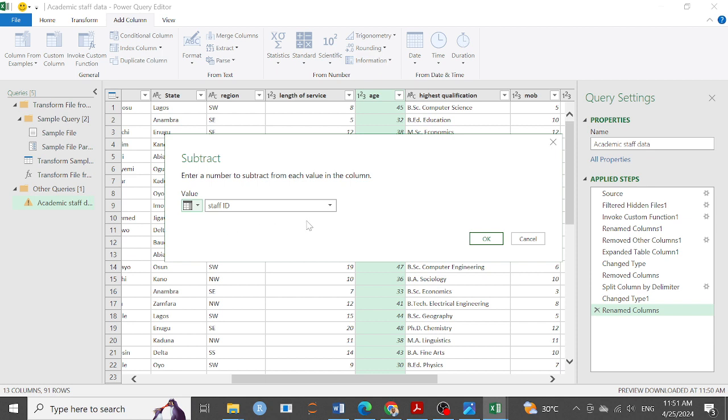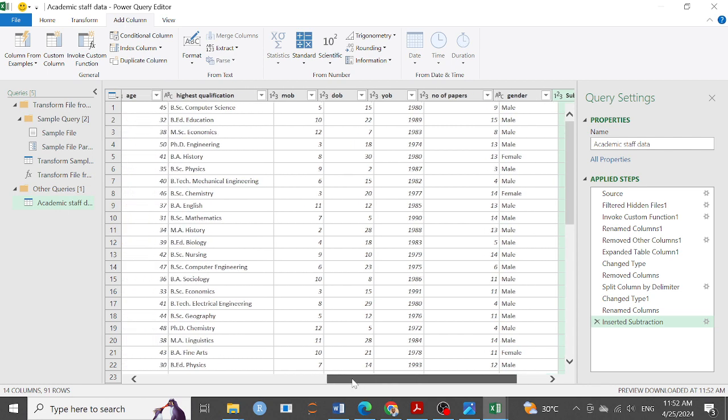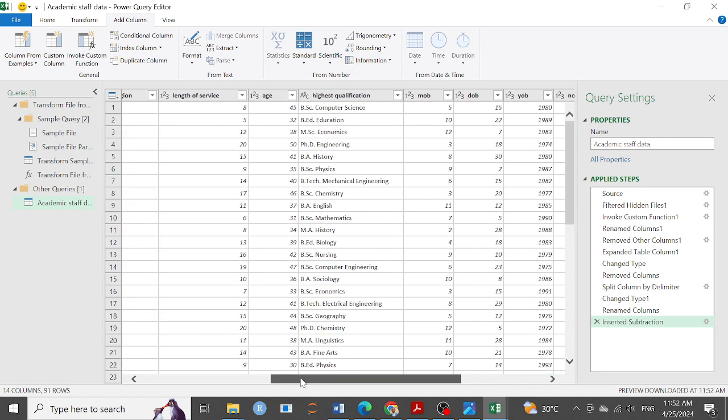Now a column, staff age or length of service, the length of service that this person has used. You can see this subtraction, it has done it. I put 60, so those services have been computed.